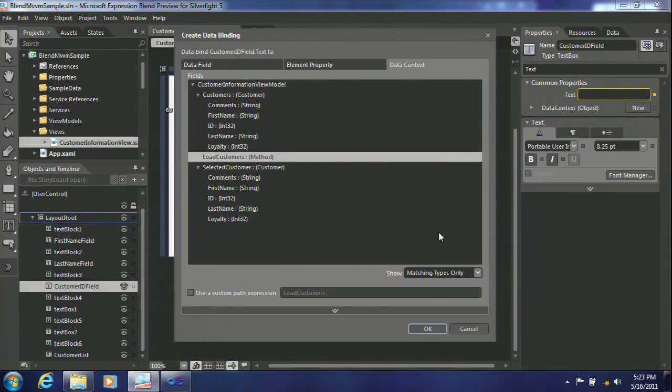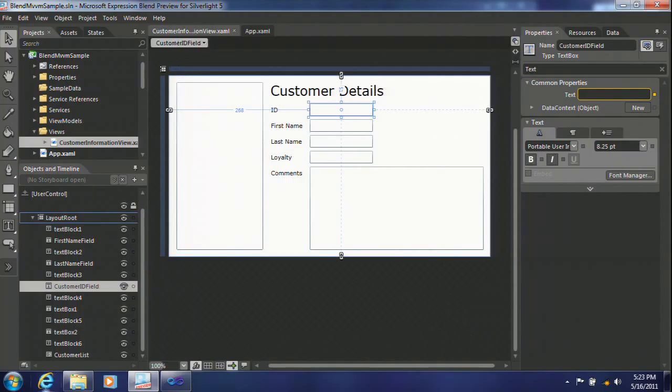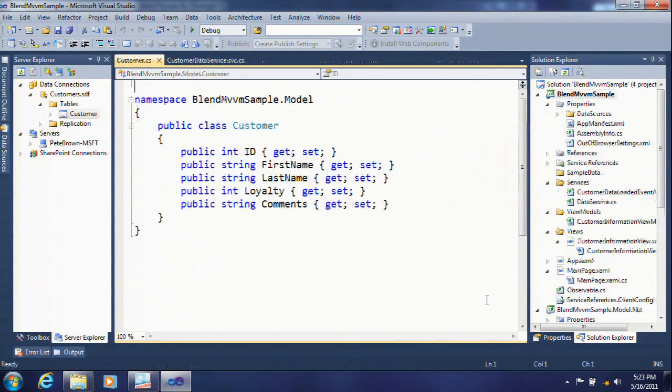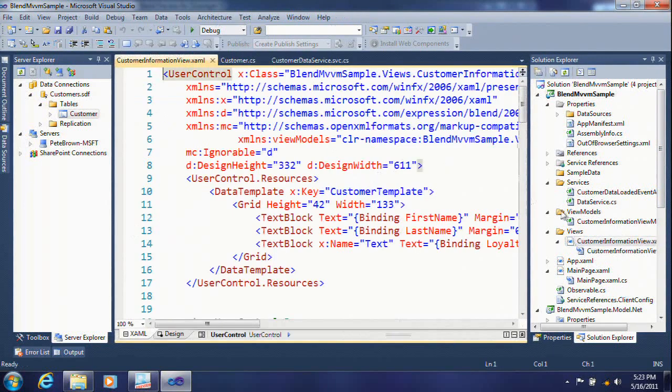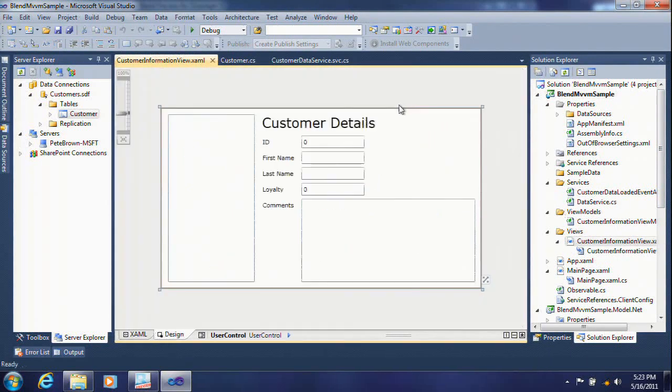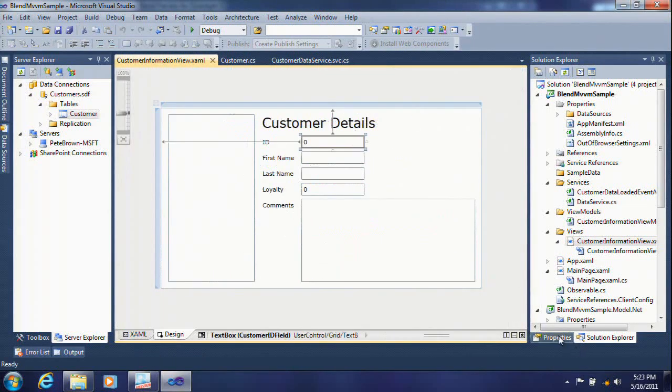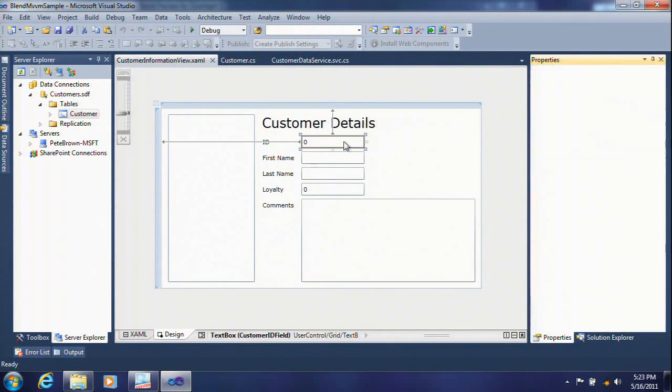And I think that, even if you don't get the sample data, having the shape of your data available in Blend and available in Visual Studio is a real help. Most folks used to think that you could only get this if you went in and hard-coded a bunch of stuff, or you had to talk directly to the database or something like that. But all you need to do is make sure you have some sort of a design instance available to you. So if I go over to my view here, and this is the same view, and I want to look at the binding for that, let's see, properties.